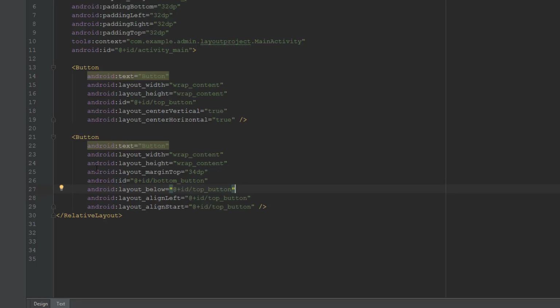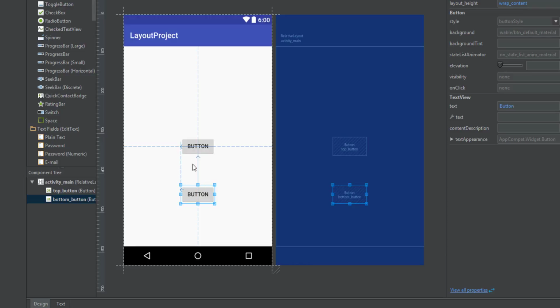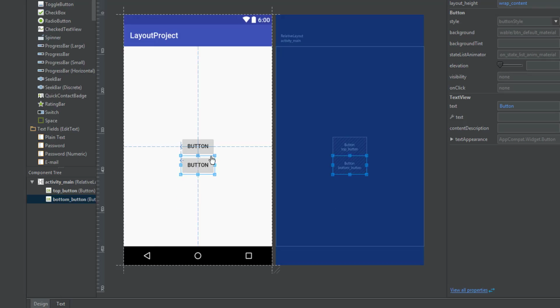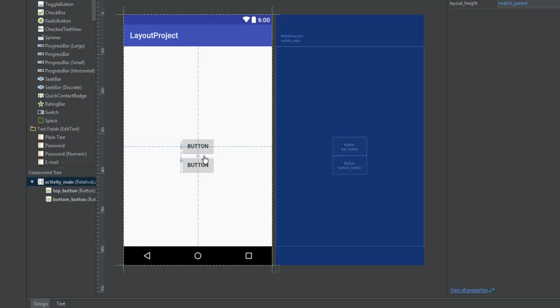As we can see here, it already has a margin of 34, but let's increase that and see what happens. Let's set it to 75 and come back over to the design view, and we can see clearly that the button moves further down. If we remove the margin on the top, let's take a look. There is currently no margin, so we can use the margins to increase the distance between 2 different views.